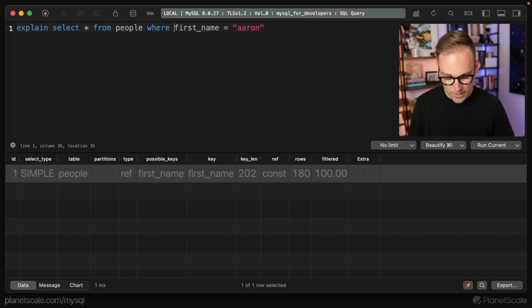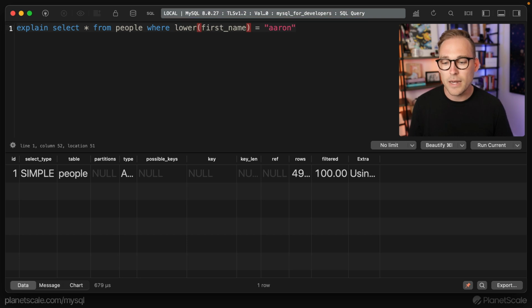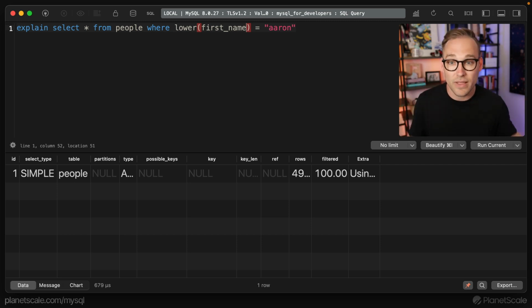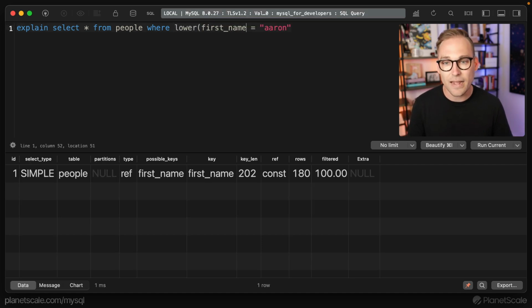Now, watch this. If we were to say, you know what, I don't care about collations. That guy on the internet, he's so boring. Now, we're no longer using the index. So if you're thinking, I'm just going to wrap it in a LOWER(first_name), what you're doing is you're hiding this index from MySQL. MySQL has an index on first_name. You've now wrapped it in a function, and you're saying, I want to find things where the lowercase first_name, and MySQL says, I don't have an index on that. You're on your own for that one. So again, if you take this LOWER away, we're using the index. If you add the LOWER back, we're not using the index anymore.